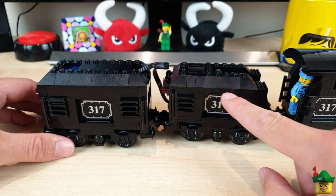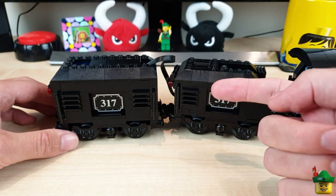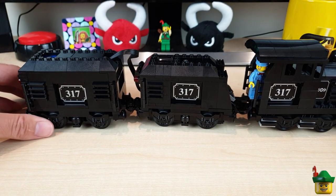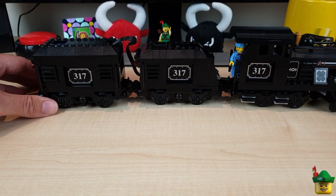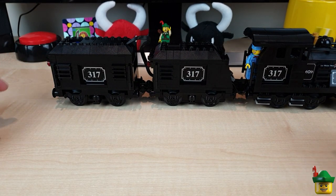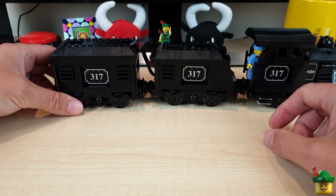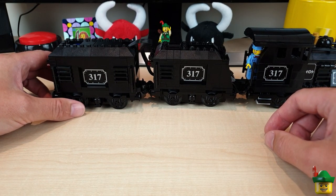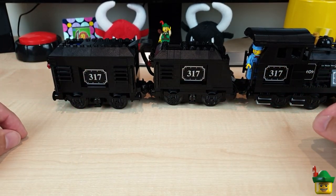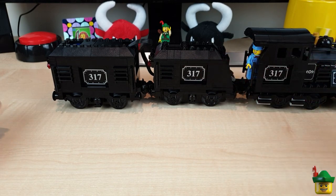So as I said, I had one plate layer in between the kind of slopes and the panel pieces and so on, whereas here I've got a brick. So maybe I should basically heighten the coal tender by two plate height, so they are the same. So you have to let me know what you think, but I'm going to have to make a decision for today. And I think, well, I don't really want to, but I'm going to go ahead and increase the height. I think it's worth seeing what it looks like with them both exactly the same. The reason why I'm not looking forward to it is because this is absolutely crammed with wires that I had to fold in. It took absolutely ages, but at least I suppose I'll have a bit more room to fold them into when I've heightened it.